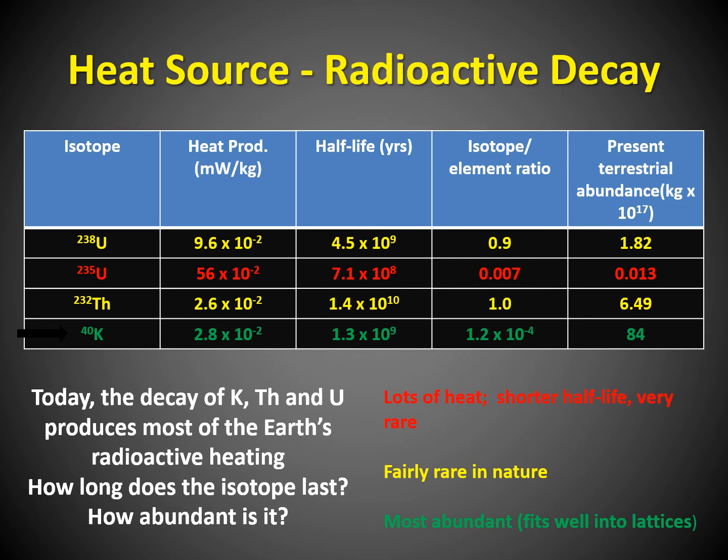And if you look at the half-life, you can see that the half-lives are ridiculously long. Billions to tens of billions of years. So what that means is there's still a lot of this stuff. The Earth's only 4.6 billion years old. Most of the half-lives are longer than this. So that means we have more than half of the original material from when the Earth first started. So this is sort of a long-term way of producing heat that will be around for a lot longer.